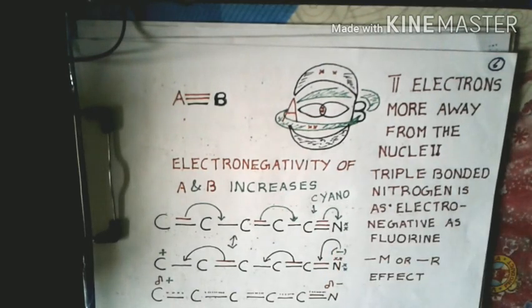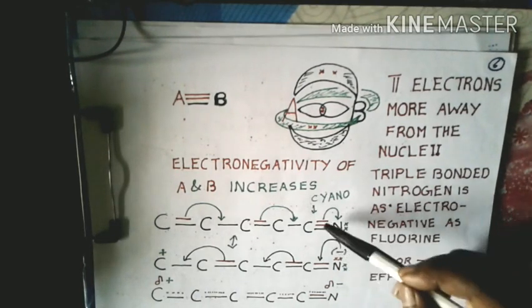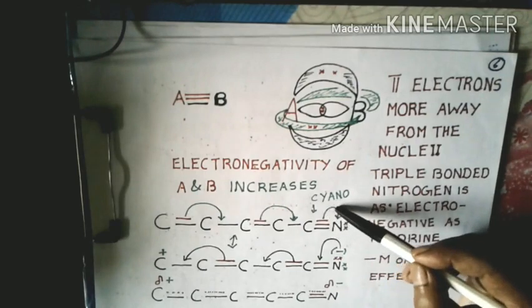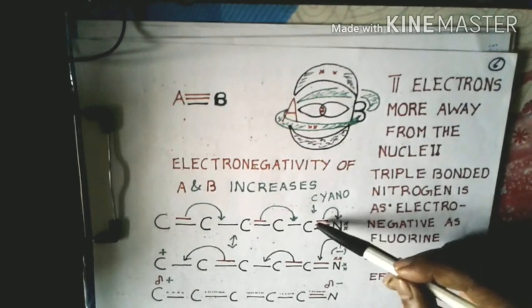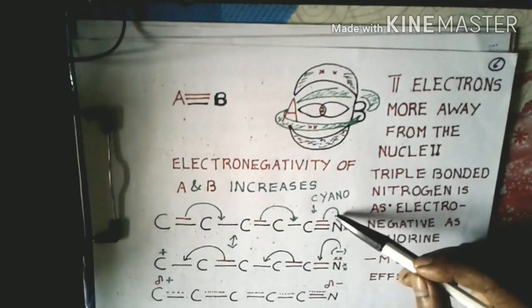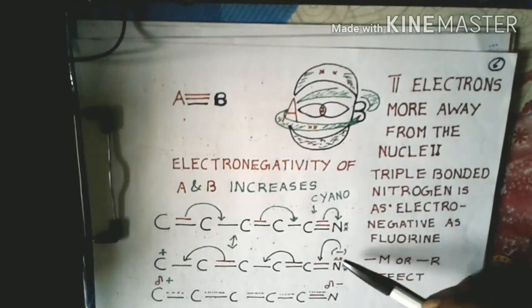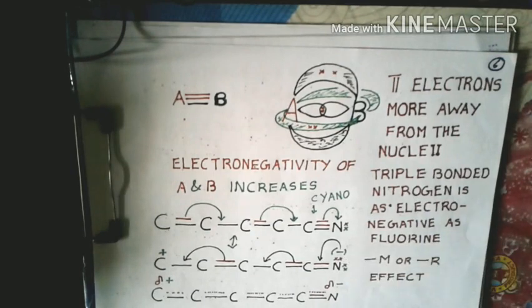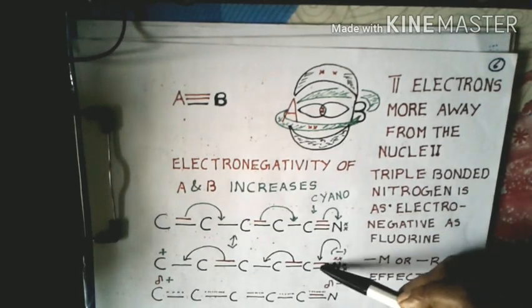Consider a cyano group attached to a conjugated system. Due to high electronegativity of nitrogen, the pi bond will be shifting in the direction of nitrogen, meaning the pi bond ionizes and the orbital of nitrogen gets a pair of electrons and hence a negative charge. So the triple bond becomes a double bond.